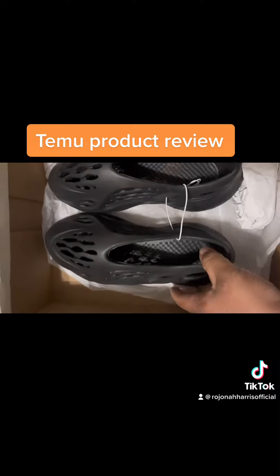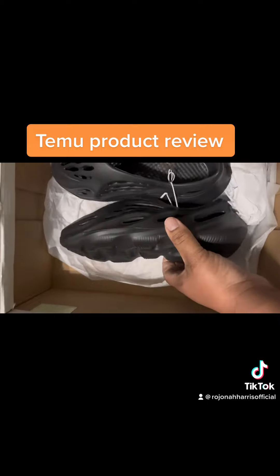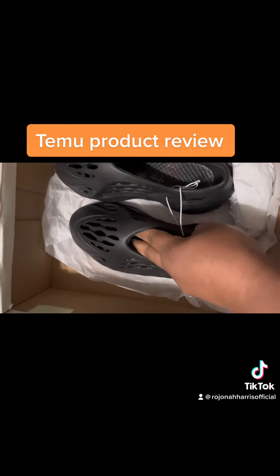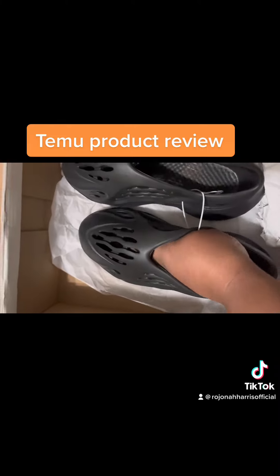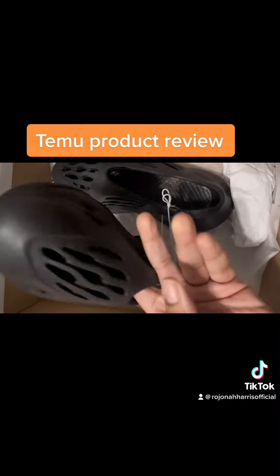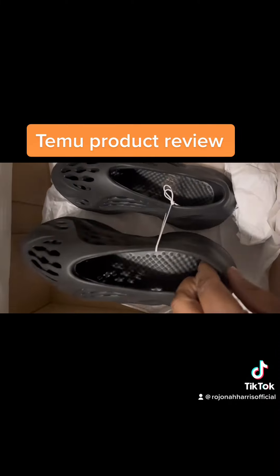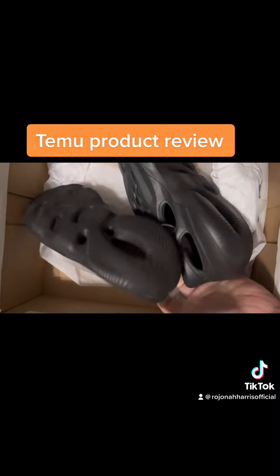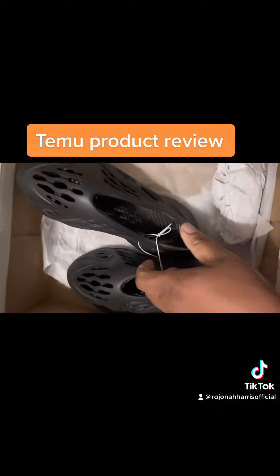But let's get into these Yeezys. The Yeezys, they are very, very nice to touch. And the plastic — now, y'all don't kill me for saying plastic, but you know what I mean — the shoes are very durable, in my opinion. I don't know in comparison to Yeezys what they would be. But for me, on my budget of $10, this was great. I think you all should run to T-MOO ASAP because the prices are probably going to go up.